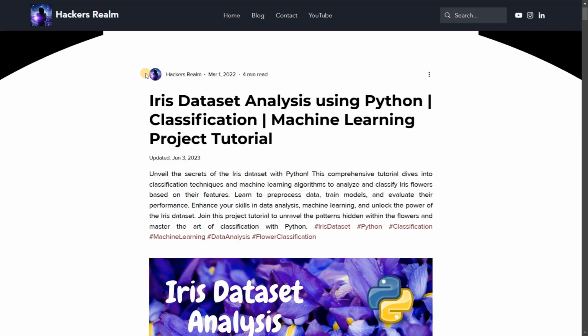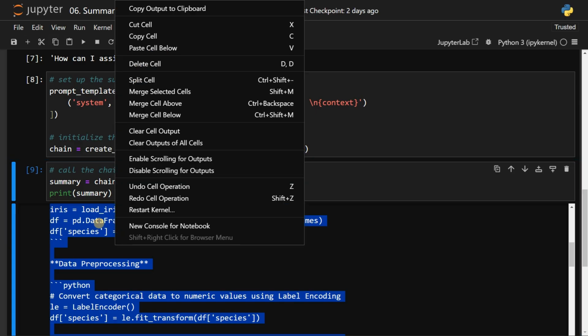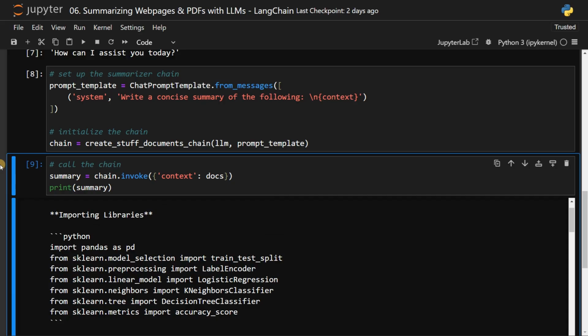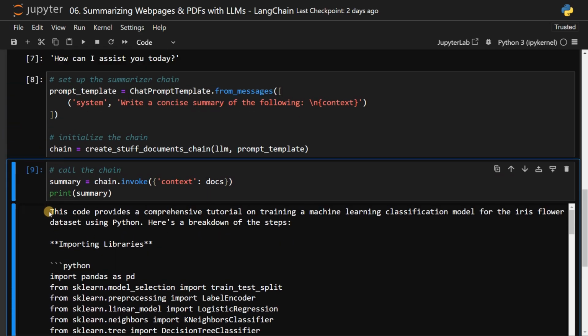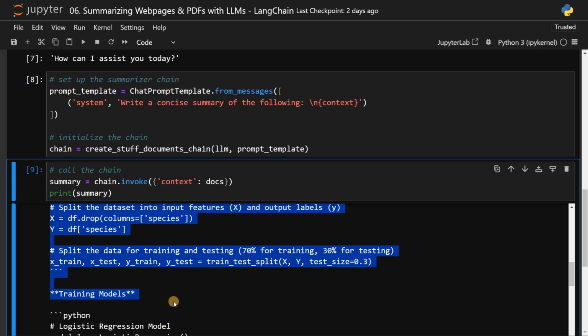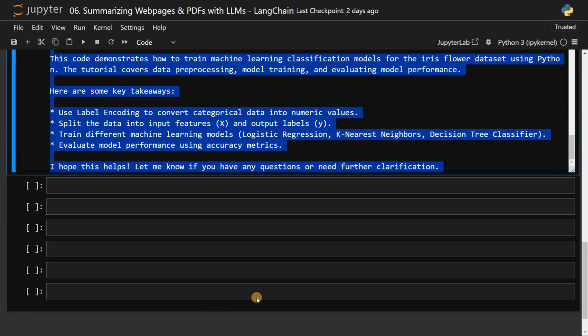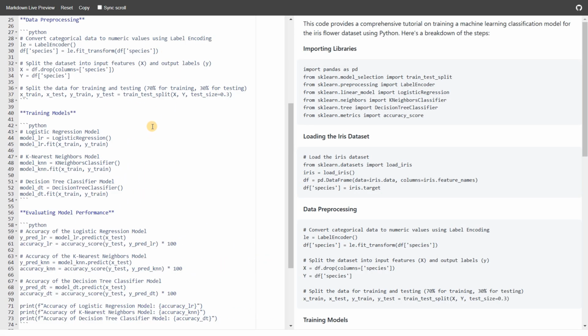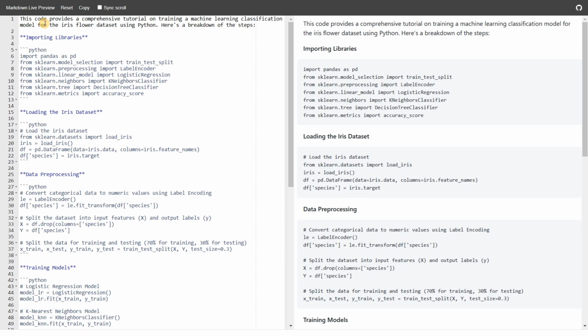Okay, I think it's not copied. Let me copy it again. Okay, it's copied. I think I have to click it here for pasting.